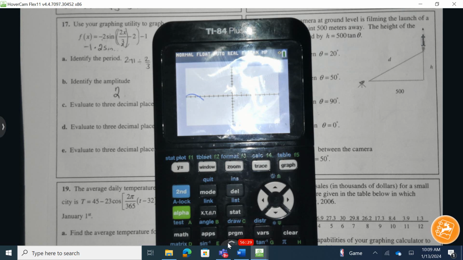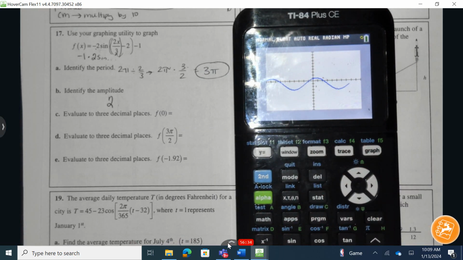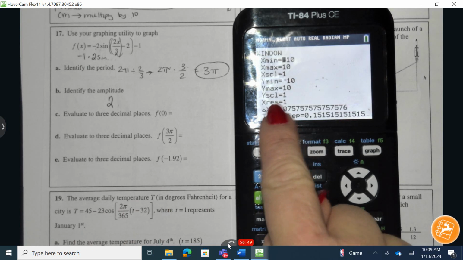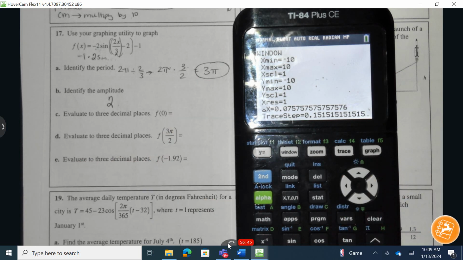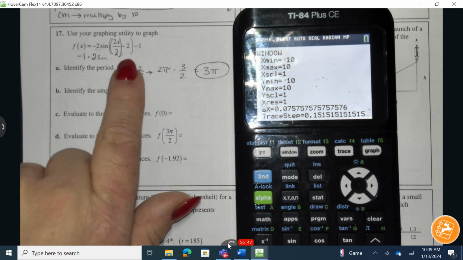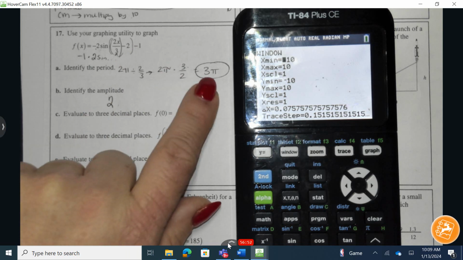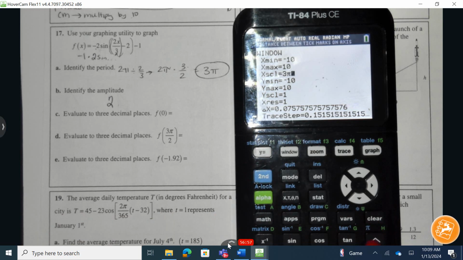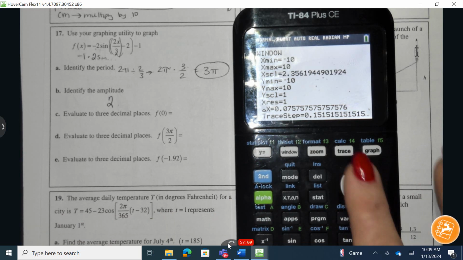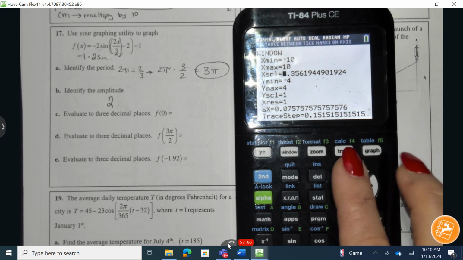So let's graph it. And then I do want to change this here. We should be able to figure out our answers even without that. We can come here and see our x scales. If we wanted to make this even prettier, for instance, we could say I want to go -3 pi to the left, -3 pi to the right. But keep in mind, we are going to move this 2 to the right. If I divide this by 4, I'd have an x scale of 3 pi divided by 4. And because there is a shift, let's go 4 up and 4 down.